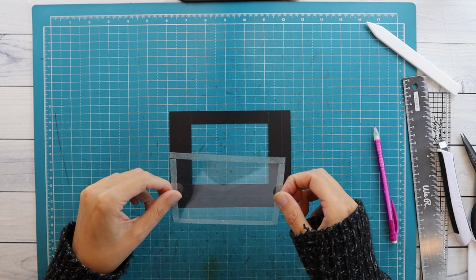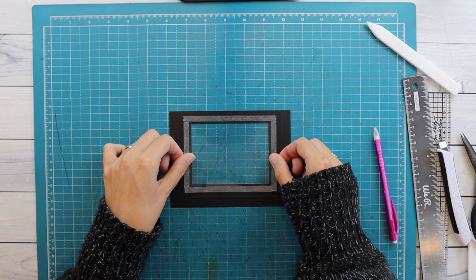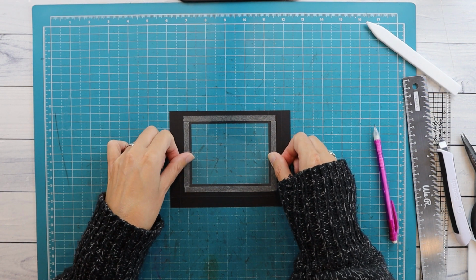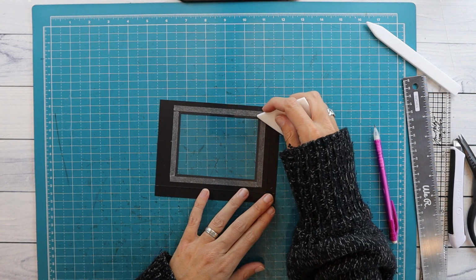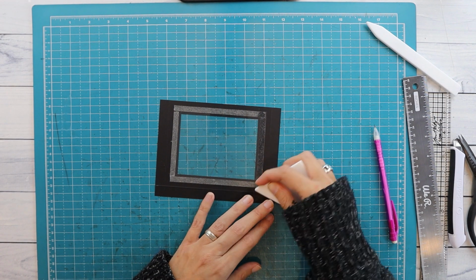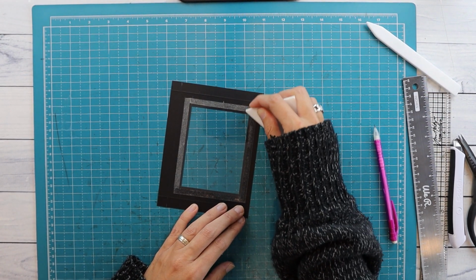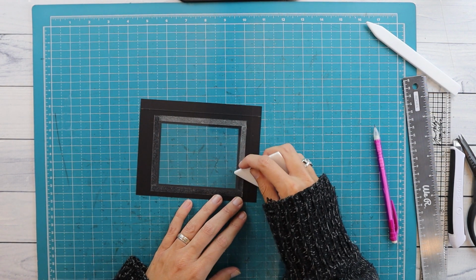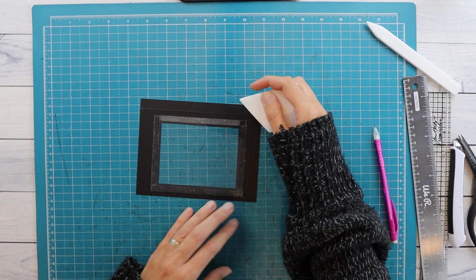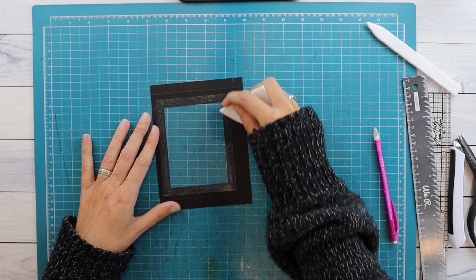So I've been staying away from the acetate lately, and I really needed myself a dose of acetate, and that's what's going in this album. So once it's on there, you just hover it above it, make sure that you have that border on the inside, and then stick it down. And the other thing that you really want to make sure is that you don't stick anything on top of your score line. But that should be fine using the measurements that I've provided.